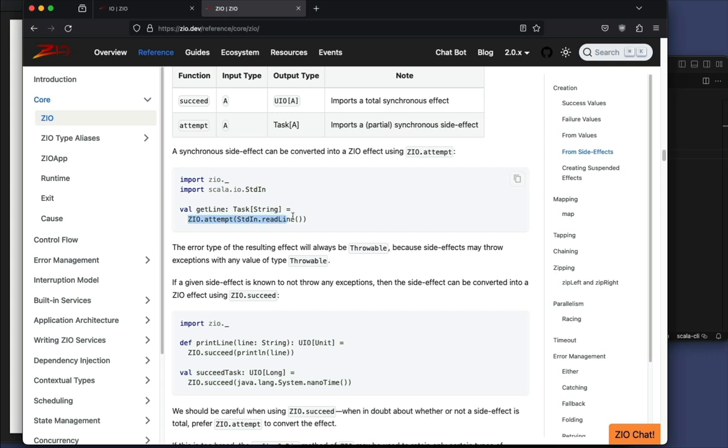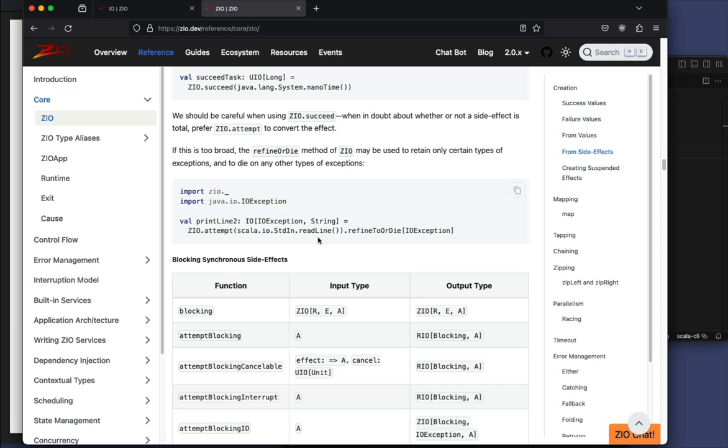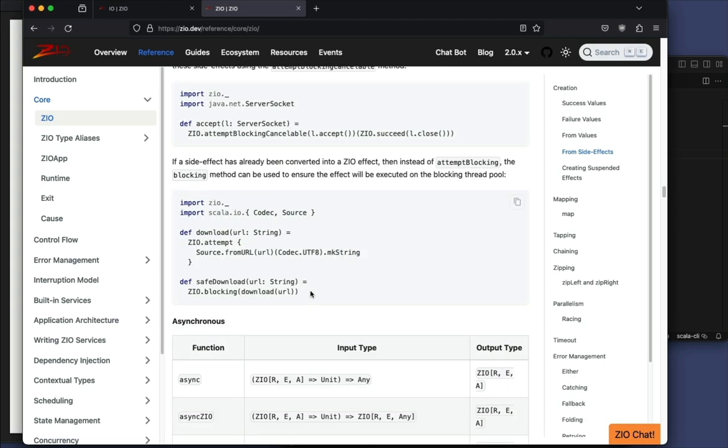I showed earlier ZIO attempt and ZIO succeed. And now you start to see some other things you could do. So I showed you the attempt part, and now you start getting into more of the ZIO API. I was going to get into more ZIO code, but I think the important part is that if you're familiar with Scala, then you can understand code like this right here and this part right here. Also, some of these, like this one, come from the Java world. So if you're familiar with Java, you'll know some of that API as well.